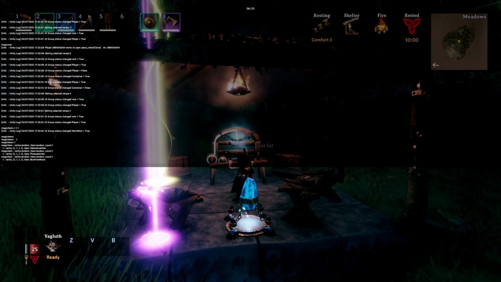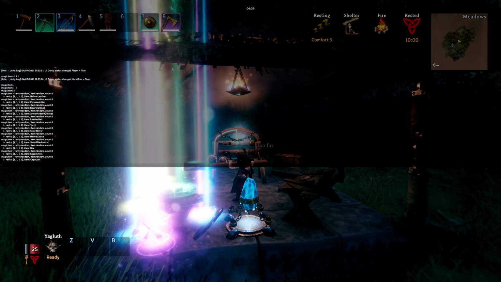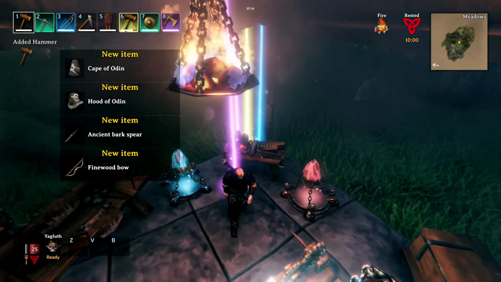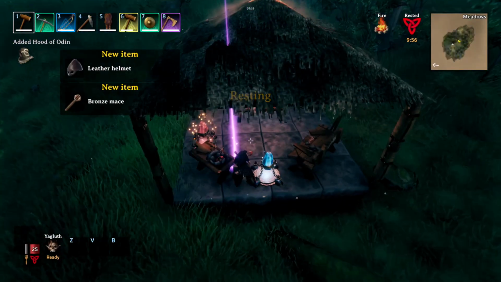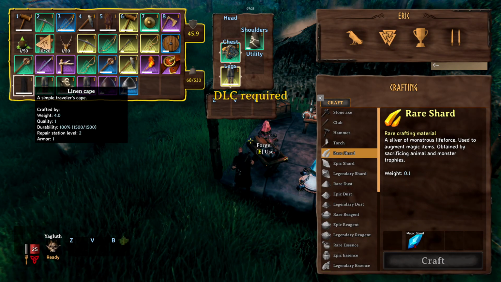So for the purpose of the thumbnail, I'm going to just spawn in a bunch of stuff. Whoa, nearly. That is a lot of loot. So let's go and just pick all this stuff up and see what we get. Oh my god, it's giving me the Odin cape. I'm guessing that I won't be able to wear that. Otherwise this has just turned into a tutorial on how to wear the Odin cape.